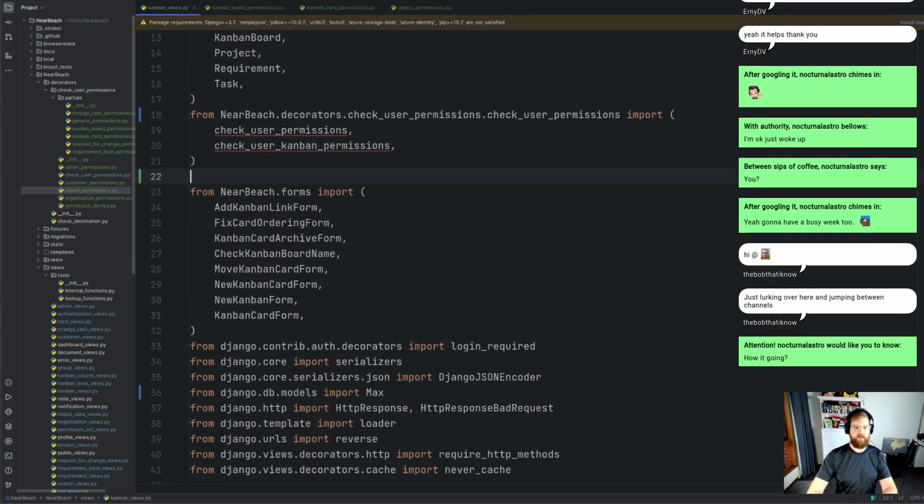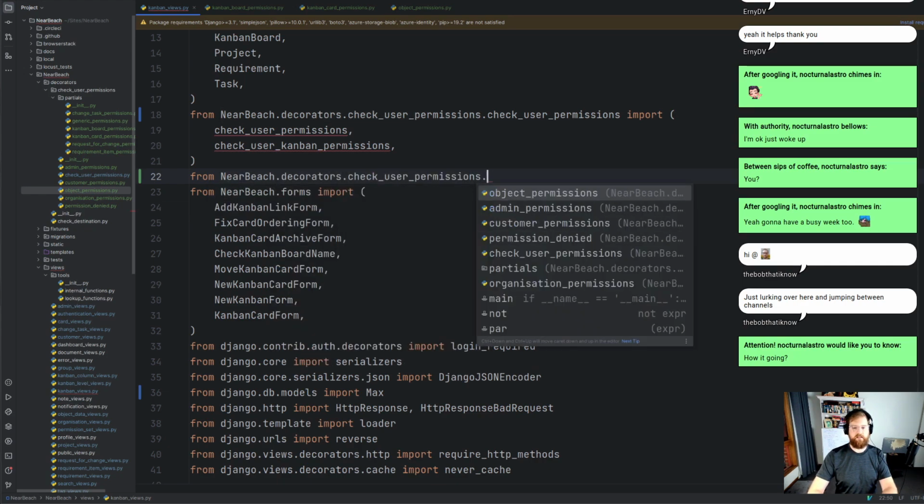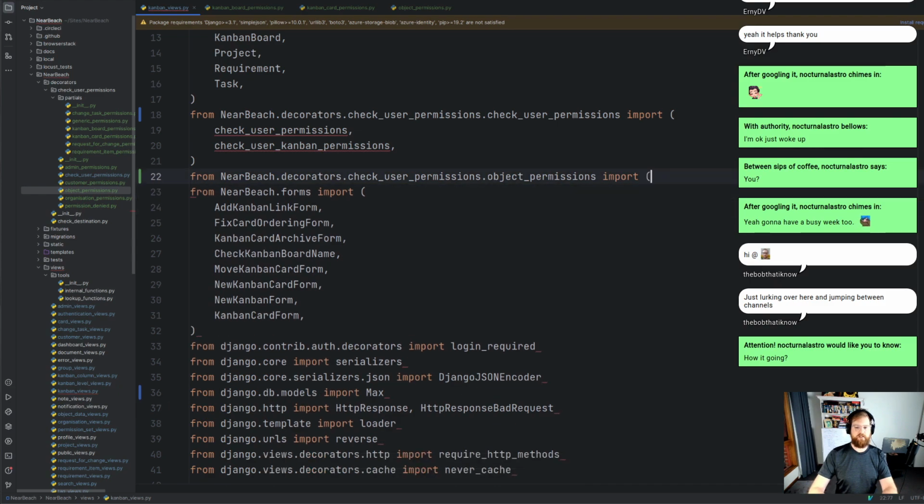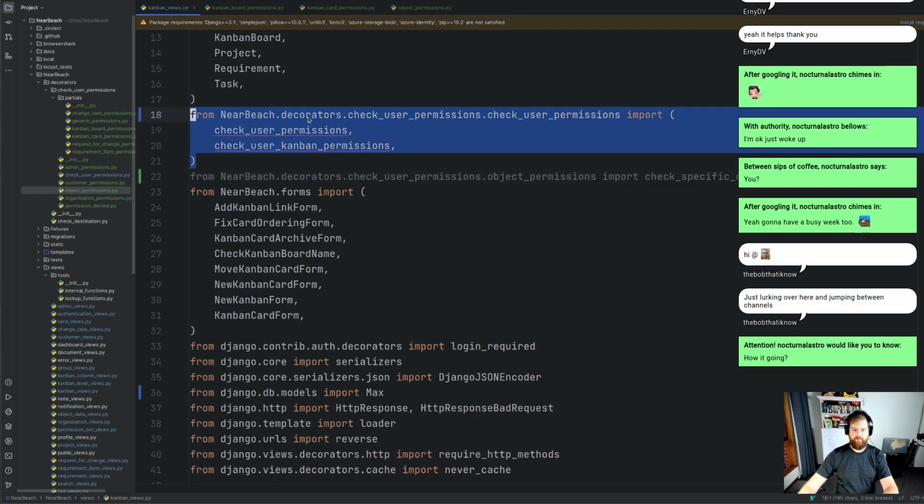So, this now becomes from NearBeach.decorators.check user permissions. This is object permissions import. We're going to import it like this. Actually, no, we just have check specific object permissions. Alright. And we can get rid of this.